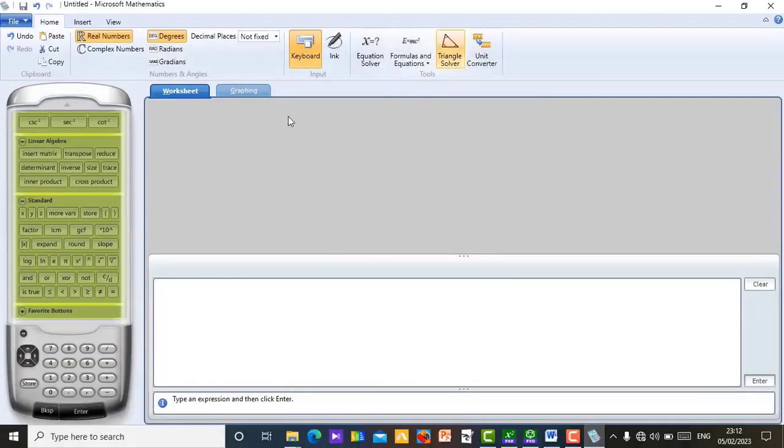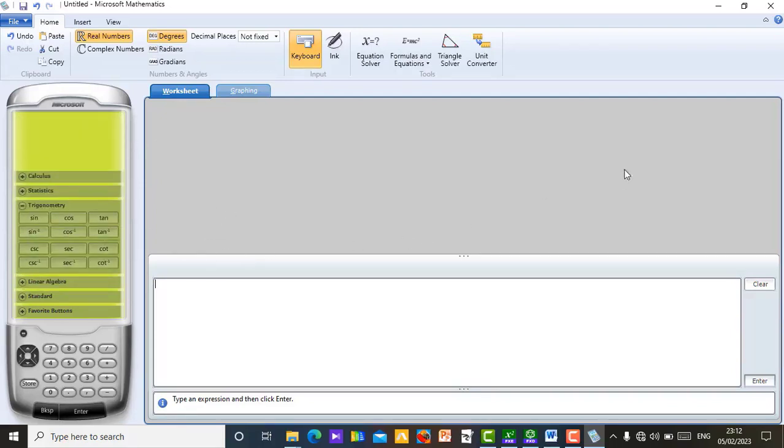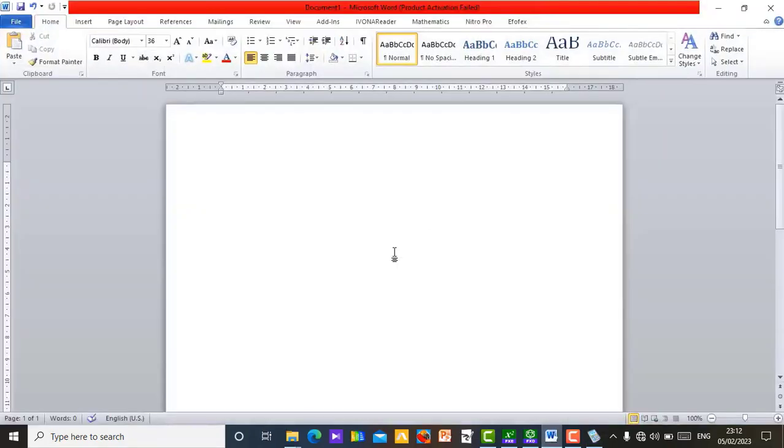You can actually do so many things you want. You can see some functions here. You can insert matrix and the rest. You can do some other things, trigonometry, linear equations, just like that. So this is Microsoft Mathematics. You can work with it as you want in this place, but what I usually do is use it more in my Microsoft Word to make my work easy for me to do some basic calculations as I work in my classroom with my students.